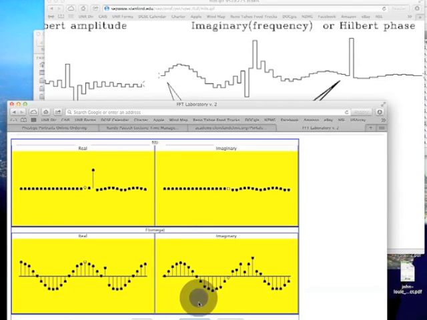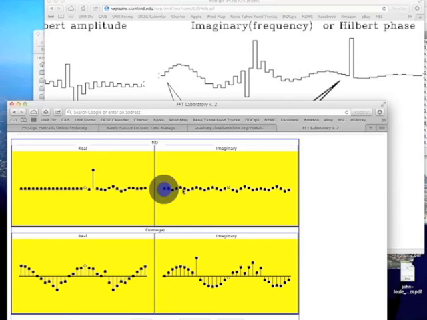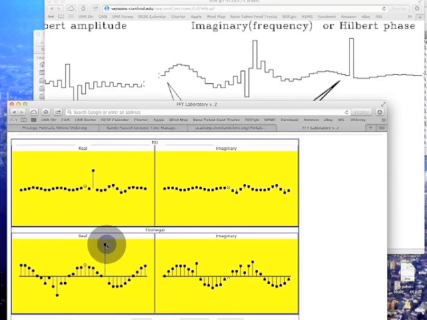I've got to draw. Okay, and then I got to go through the process of zeroing out, and zeroing out. I think that's kind of close. That's the type of thing we're looking at. I've got a spike and its Hilbert transform over here, and a spike here and its Hilbert transform, sort of, not too easy to see. If I make it larger, we can see it easier. And then I got to go through and zero out the non-causal part.